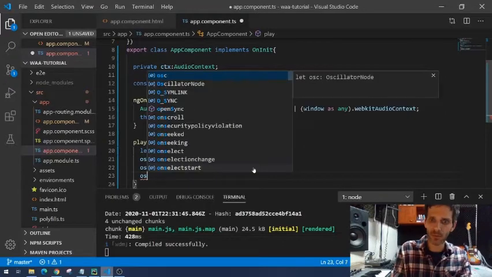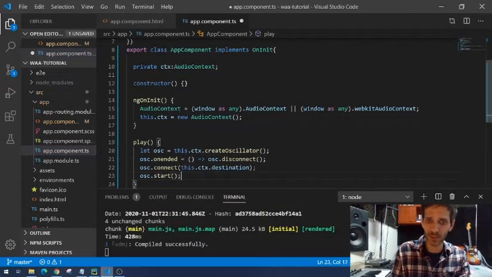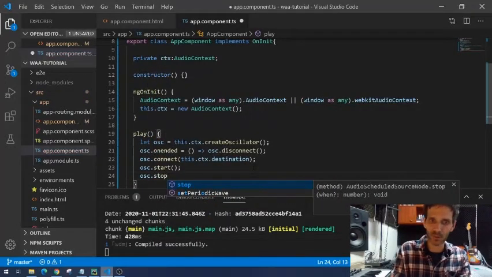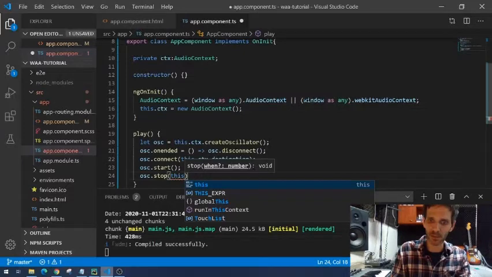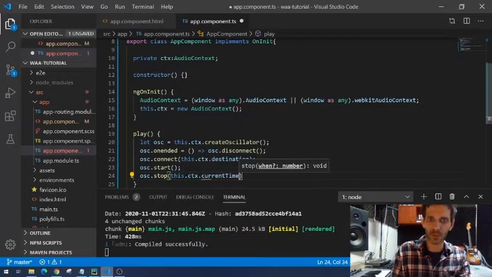And now we'll write osc.start to start the sound, and next line would be to stop, because we want the sound to stop somewhere in the future at this.ctx.currentTime, which is now, plus a second and a half, for example.